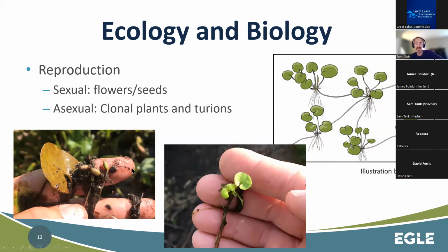I have not counted that. That's a number from the literature as well. But if you think about that, a square meter of plants is probably a few hundred plants, and those plants are all producing about 10 turions that are going to come back in the subsequent year or two. And the understanding of turion longevity is a couple of years, and I don't have a more precise answer than that, but they definitely survive the winters and come back in the spring. And the thought is they can live for a couple of years.